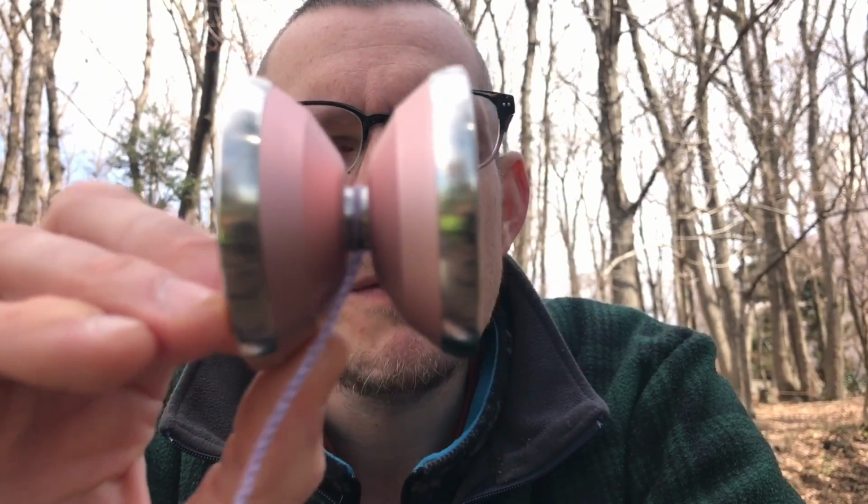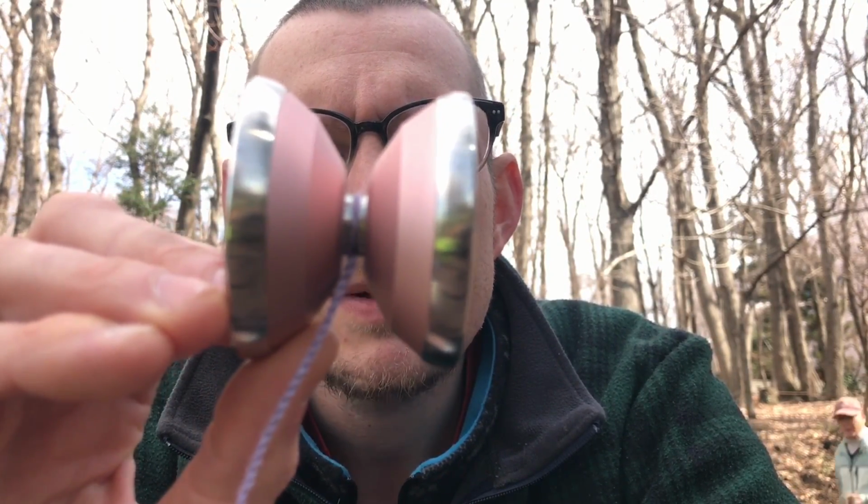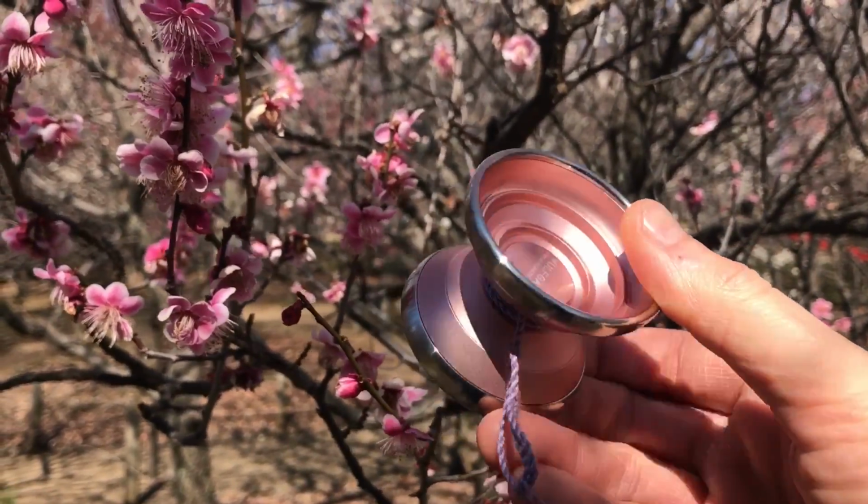And it's pretty awesome because I feel like there's a lot of these bimetals that are coming out now that are $150, $160, $200, these super expensive bimetals, and they're like, yeah, they're super dead smooth, not a single hint of vibe on it. But I've thrown a couple of those and they're just not fun. But this manages to be fun, and it may not be the perfect yo-yo for everybody because of the shape or whatever about it, but I think it's my perfect bimetal. I really believe that this is the funnest bimetal I've ever thrown.